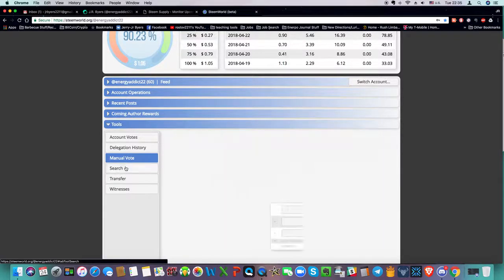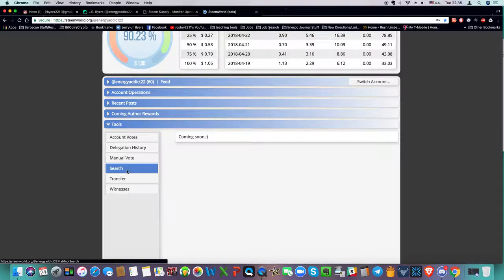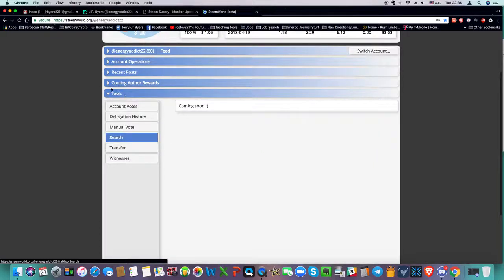And then, of course, there's an upcoming search function. I'm very excited to hear about what's going to happen when this comes, because searching for specific data I think is really, really useful in managing your Steem account. And I like great reports. I love colorful, easy to read reports. I love information. I love to try to break it down and see if what I'm doing on Steemit is actually profitable, or if I'm making good decisions or bad decisions. And I like to track it, and then I like to share my results with you guys and see what's useful. So that's about it for SteemWorld.